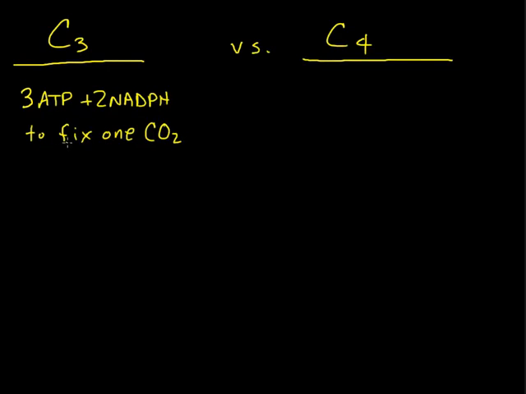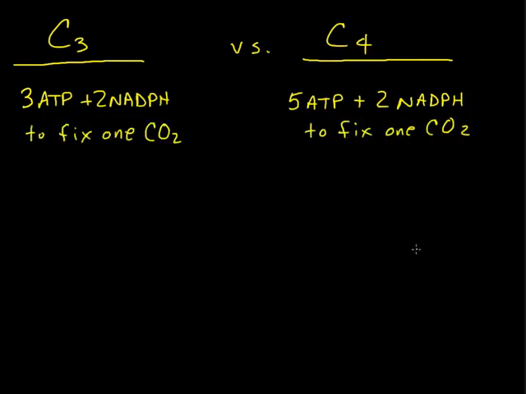Now the C4 plants, if you recall, have C3 photosynthesis in its entirety plus the C4 cycle, and so that amounts to an additional 2 ATP required. So its grand total is going to be 5 ATP plus 2 NADPH from the light reactions to fix 1 carbon dioxide. Okay? So, all things being equal, which one is more efficient at making sugar from CO2? Well, C3 would be more efficient, and if all things are equal and conditions are ideal, then C3 plants are very good at making sugars, and in a sense they're better because they make it more efficiently in terms of ATP costs.